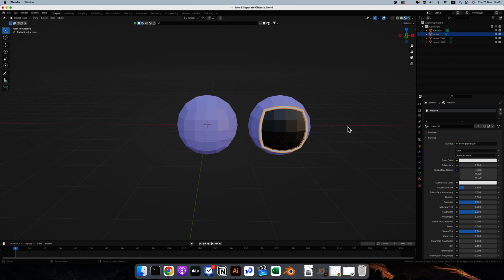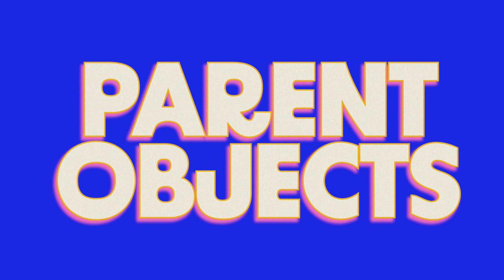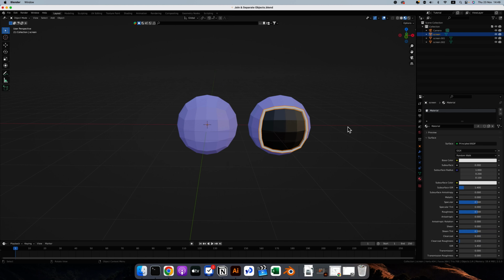I do use these tips with my own geometry when I join them and separate them, but it's usually something that I use with resources I get externally. And knowing these tips helps me use other designers' or other artists' objects without finding it too difficult to incorporate into my own projects. Now, another thing I do is parent objects.